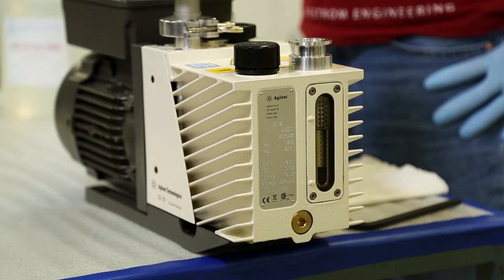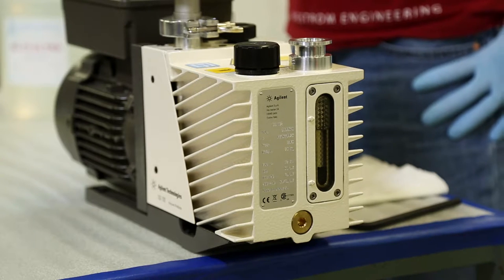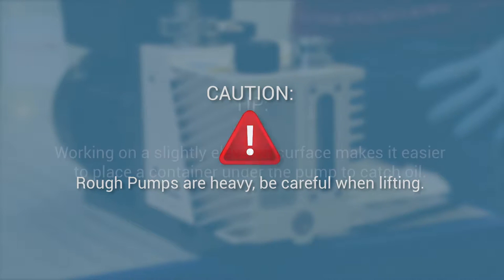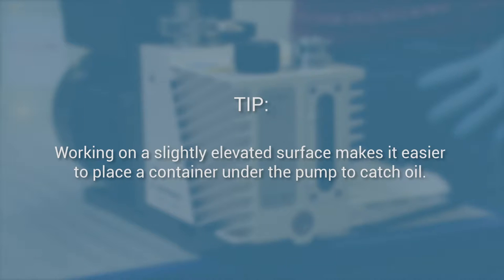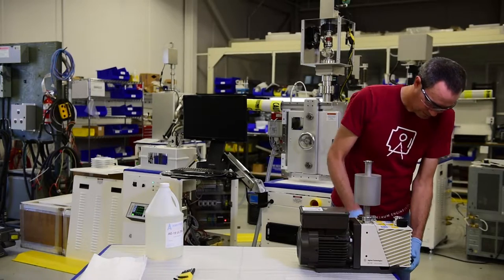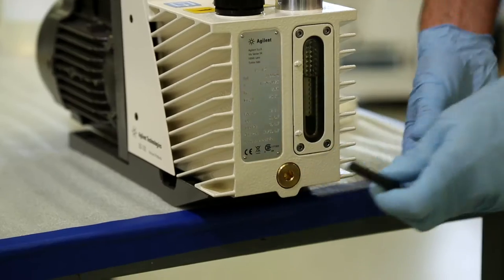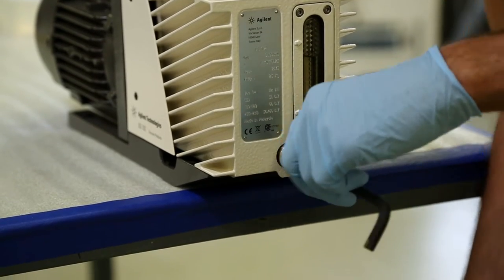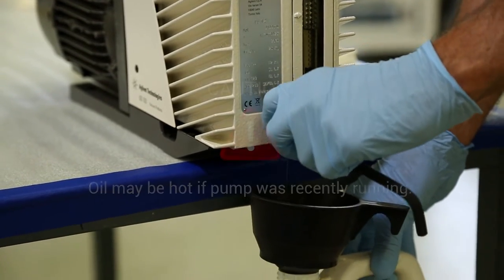Today, we're going to look at demonstrating how to change the oil in a rotary vane rough pump. We'll go ahead and remove the drain plug, in this case with an Allen key, and then we'll capture the oil as it drains from the pump.